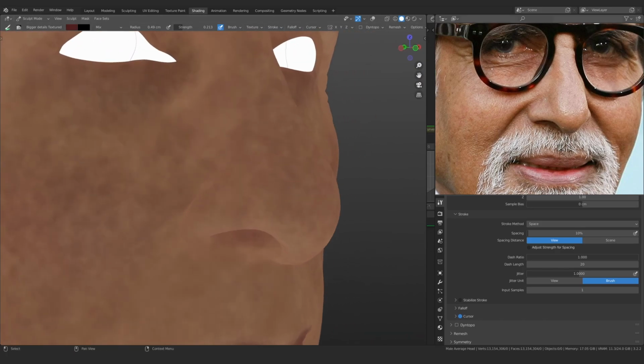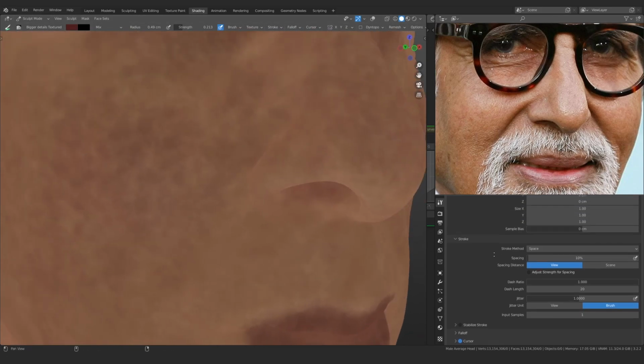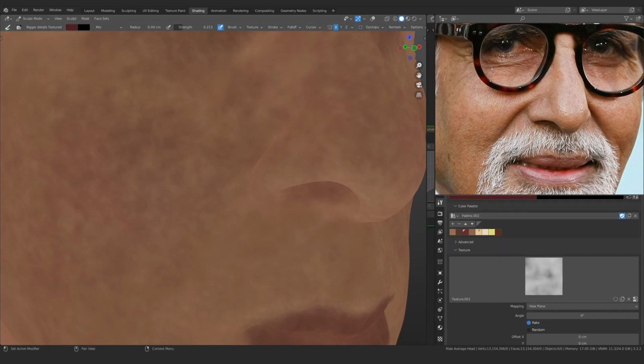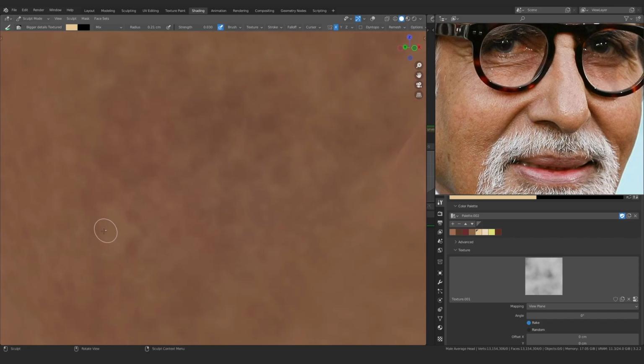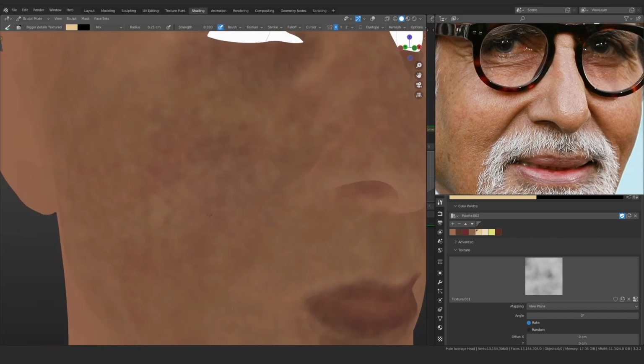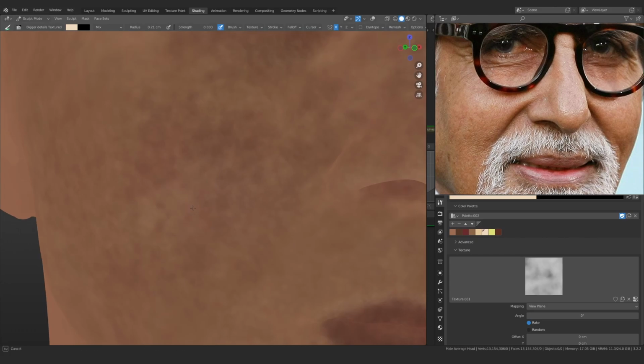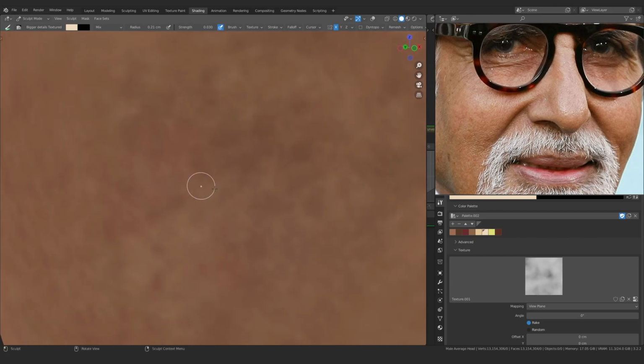Literally just adding the reds. By the way, because I have references on my second screen, I can see some of these spots are in this area. That's why I'm adding it here. I know that you cannot see those, but yeah, there are some reds in this place. That's why I am just adding them.